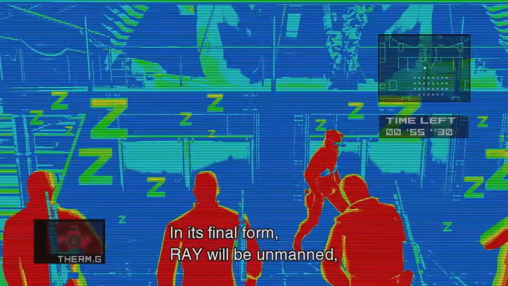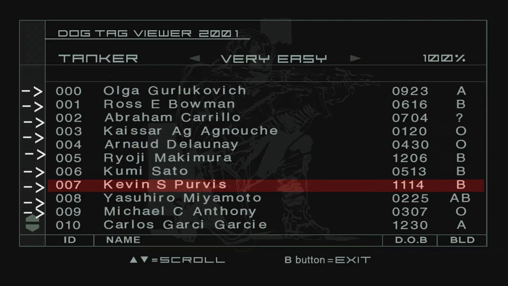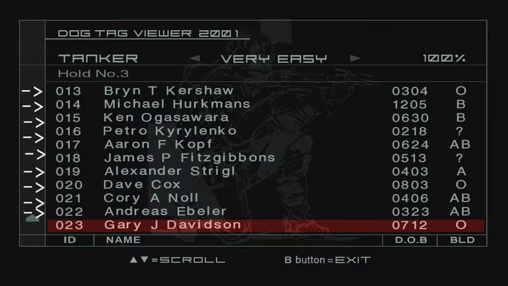Number one, you can use thermal goggles to actually see the dog tag around a guard's neck. And number two, I will be putting the dog tag viewer number on the screen as we collect the tag. If you find you're missing a dog tag, you can check the dog tag viewer, then come back to my video to see where that guard is.